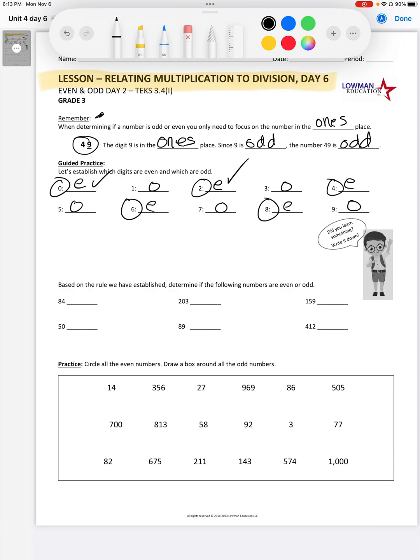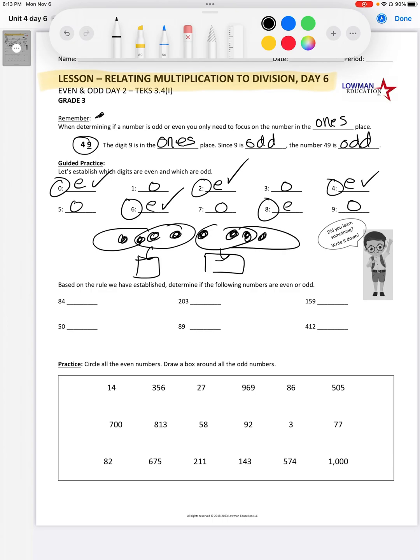If I have 4 objects and I want to divide them evenly into 2 groups, 2 would go here, 2 would go there. I have 2 in each group. That's an even number, the same amount. If I turn this into 6 objects, 3 would go in one group, 3 would go in the other group. That's perfect and happy and even. If I added one more to each, I would have a total of 8 objects, 4 in one group, 4 in the other group. That is an even amount, the same number in both groups. So that is what makes a number even.